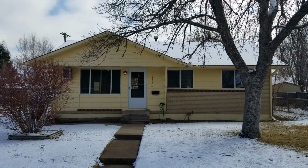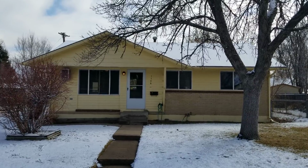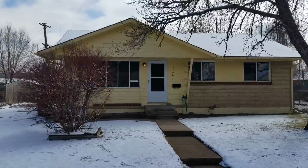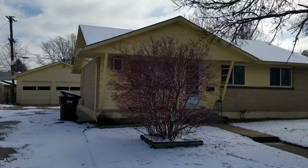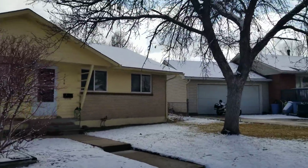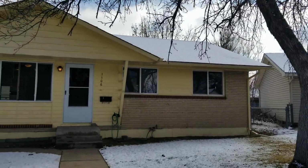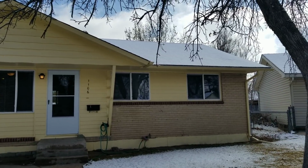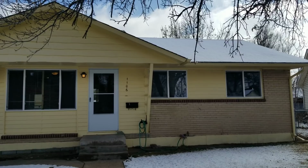This is a property I've had for 5-6 years, and the tenants just moved out. I was going to show you what it looks like after we've owned it a while. We've probably had 3 or 4 different groups of tenants over the years. A couple of years ago, we came in and refreshed it, painted the outside and the inside, but we haven't had to do too much on this house.